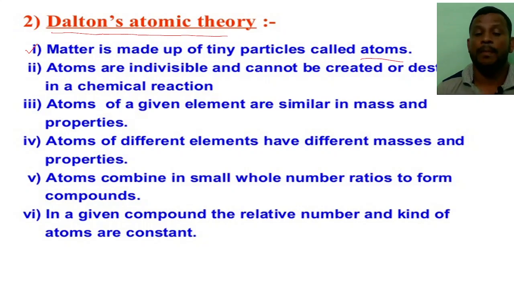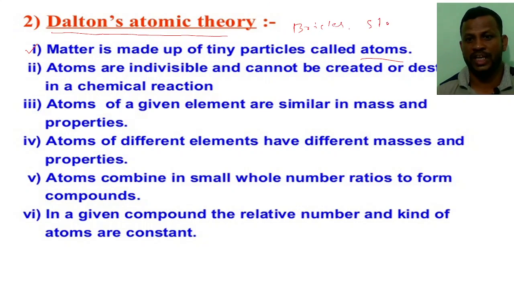Matter means you can take anything. For example, I can take bricks. Bricks are matter, stone is matter, right? Magnesium, you can say, that is an element. All matter is made up of tiny particles. Tiny particles means very small particles, that are known as atoms. The very smallest particle is known as the atom.